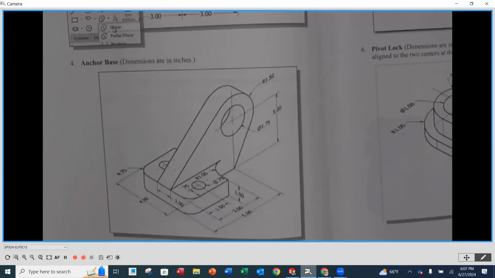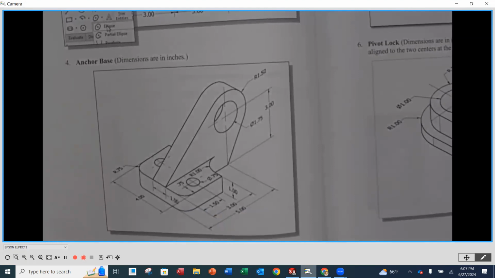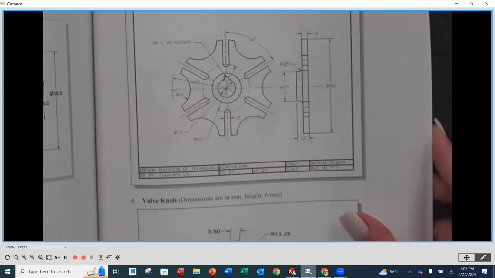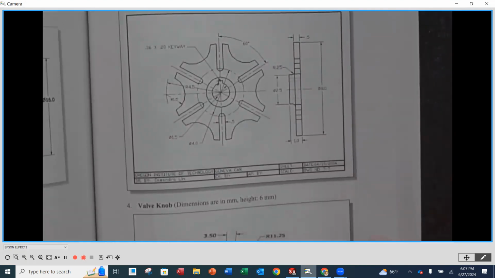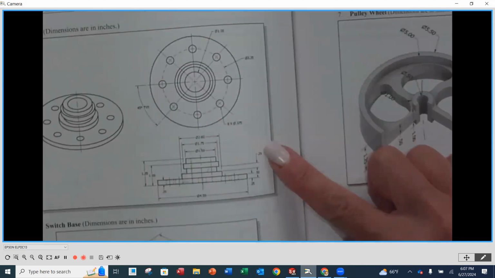And then the last one that you're going to be doing is this anchor base. Here again, for each one of these, add the material and the dialog box for the mass properties. If we take a peek at the end of Chapter 11, the problems that you'll be doing are the Geneva wheel, which we did do a demonstration for already, and then, turning the page, this hub.